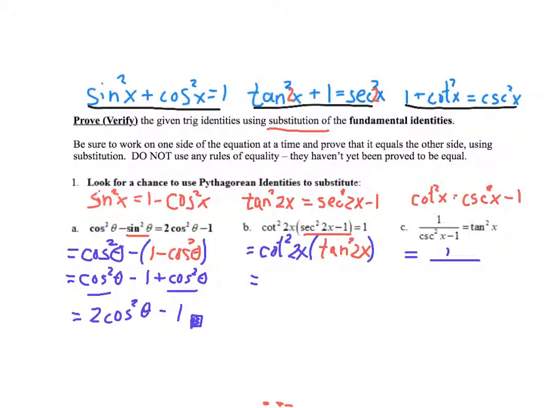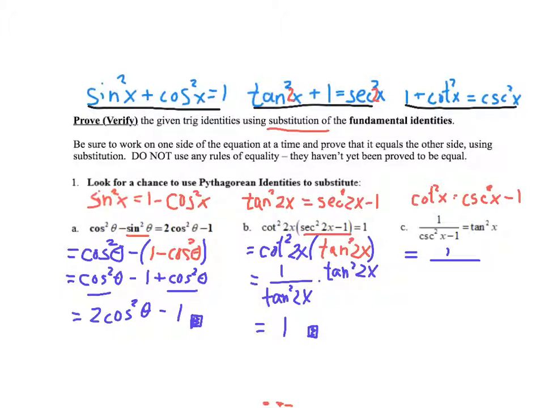And now, remember, we'll just keep carrying along a 2x instead of a theta. As long as the angles are the same, it's okay. You might just at this point say, okay, the cotangent squared times the tangent squared is going to be 1 because they're reciprocals, and when you multiply reciprocals, they're 1. But I will actually show it with the substitution. The cotangent squared is 1 over the tan squared of 2x, and then times the tan squared of 2x. Remember, a whole number goes into the numerator, so that means you now have 1.